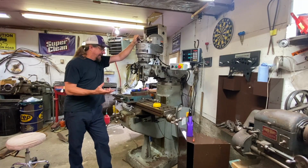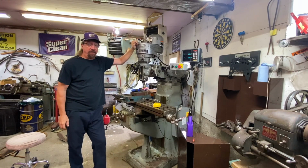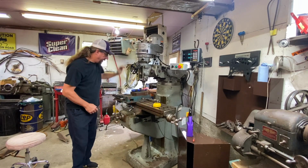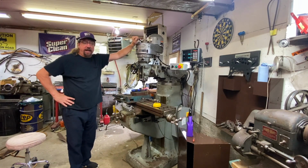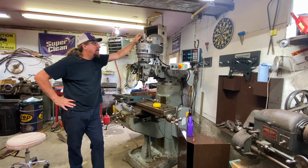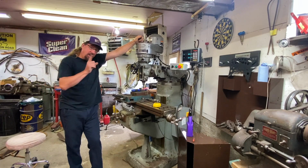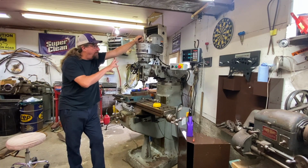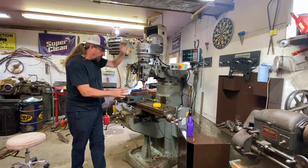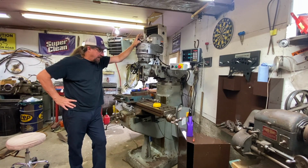When you look at a machine like this, there are knobs and buttons and levers, and there's stuff everywhere on this machine. We got them here and here and here and here, and like I said, it can be complicated if you don't know what the machine does. And I haven't used one since the 90s, so I was taking some time to get myself back up to speed, and I thought it would be great to just go around this machine and share with you all of its capabilities, and maybe share also some of the other things we can bolt on here and what those items can do as well.